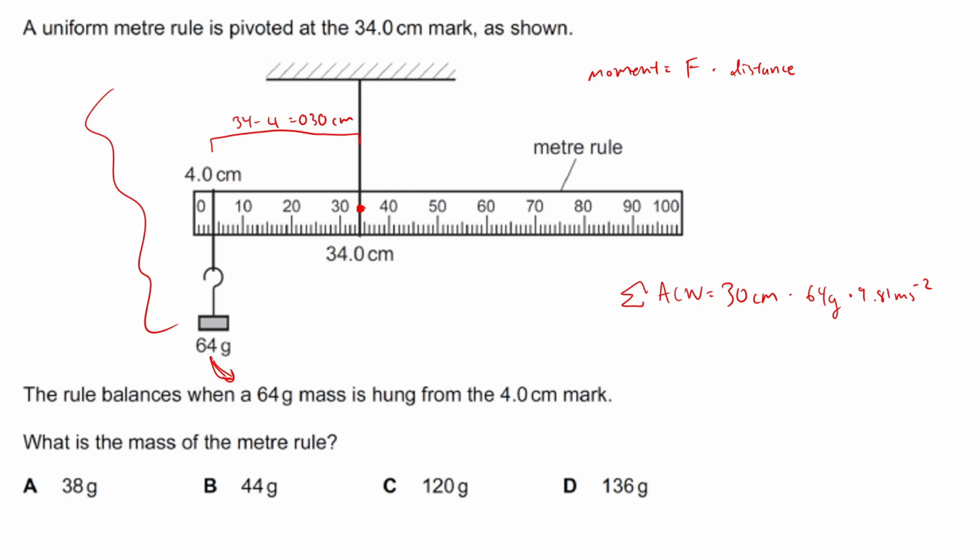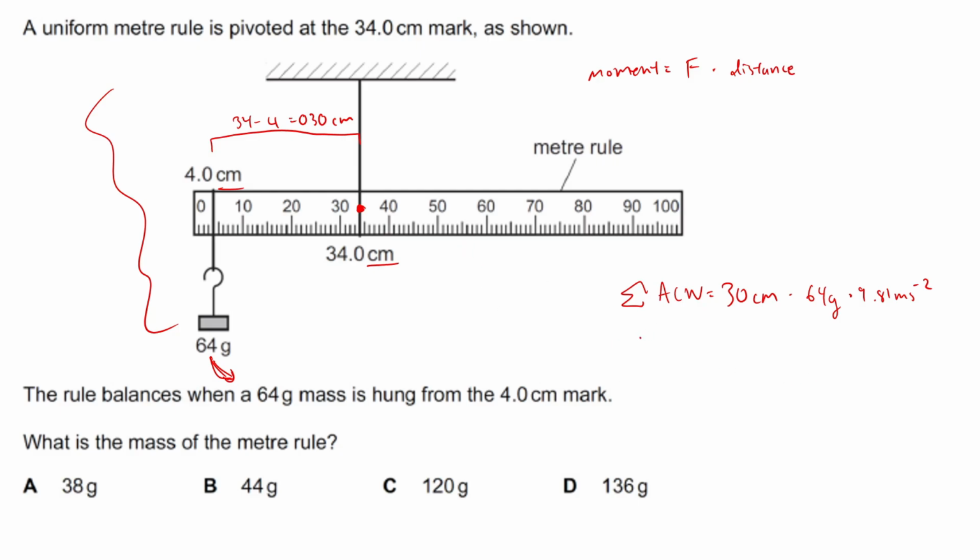Technically, all of this should be in Newton meters. But since everything is in the same units, like this is in Newton, this is in centimeters, and this is in centimeters, we can neglect specific units, because they're all scaled by the same factor anyway. We just have to make sure they're in the same general units.